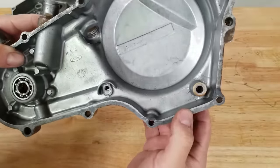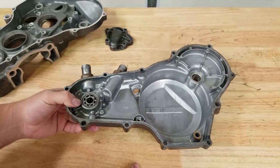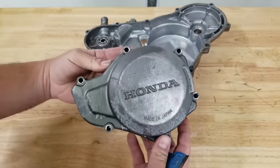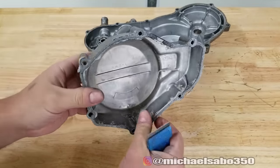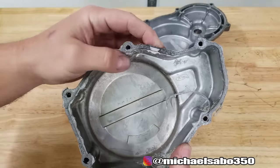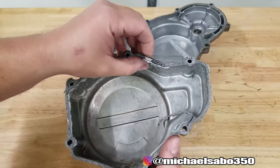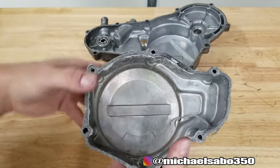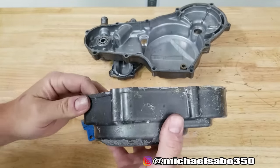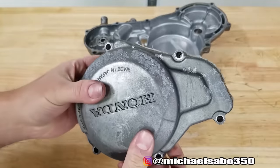It can be a pain in the ass and it can be time-consuming — it's just one of those things I don't look forward to doing whenever I'm building a motor. There was just tons of RTV, old gaskets, some of it half ripped away and then filled in with RTV again. You're just setting yourself up for leaks and bad tolerances, and plus it just looks like crap. There's nothing like a fresh build where you can see just a little bit of fresh gasket — I like that look.